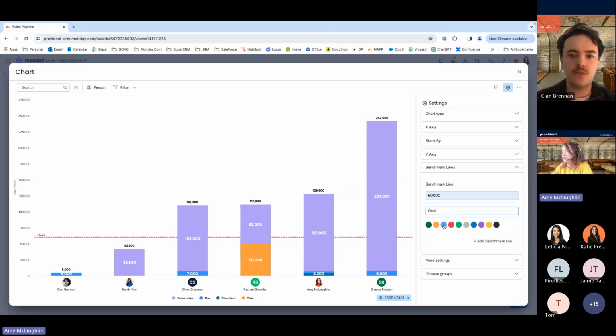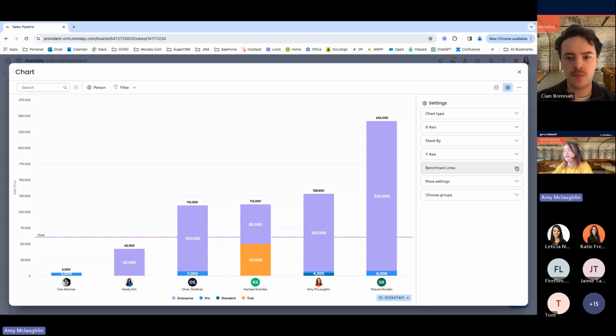And you can also change the color of this, which is quite cool. And another thing that I actually noticed in the roadmap that I was looking at this week is that you're actually going to be able to change the colors. It's not here at the moment, but it's coming in May, as far as I know. And you're going to be able to color code the actual charts yourself. So all these charts, you'll be able to brand them as what you want them to be, what color you want them, which is going to be amazing for branding as well.